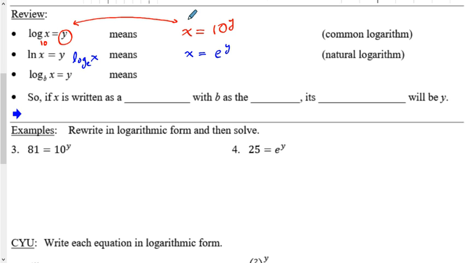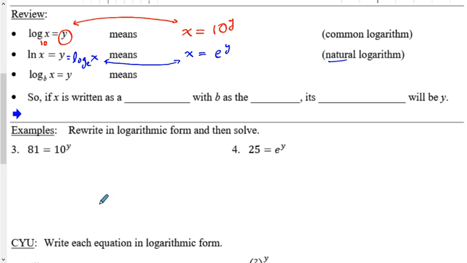The advantage of one over the other is here I have my y variable in the exponent. That's not great. Here I have my y value isolated. That's how we prefer to see it, particularly when we're going to look at a graph. So these two are saying the same thing. And in the same way, what we have there with the natural logarithms, so when we have a log base e, it's called a natural logarithm. Those two statements are saying exactly the same thing as well. If y equals log base e of x, that means x equals e to the y. Identical statements written in different ways.